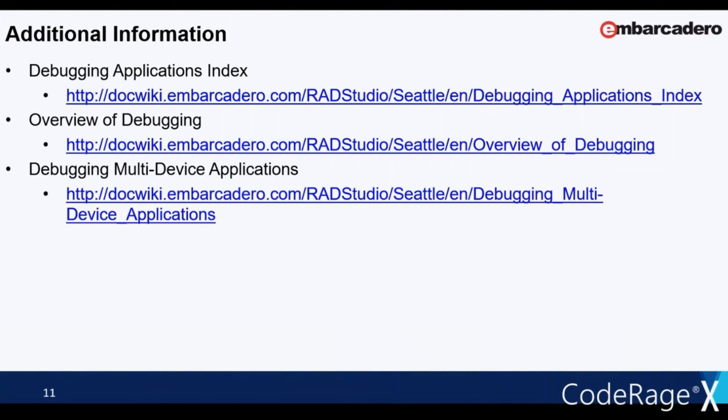Under Tools, Options, Debugger Options, and then Visualizers, we talked about the TDateTime, string, standard wide string, and TStrings visualizer for Delphi. Those are the three that we built. You might search for RAD Studio or Delphi or C++Builder visualizers. Maybe some other people have built some that you can install, but there's an API so you can build your own.